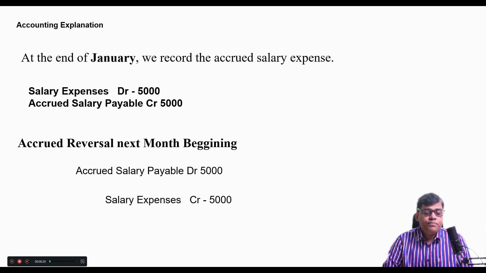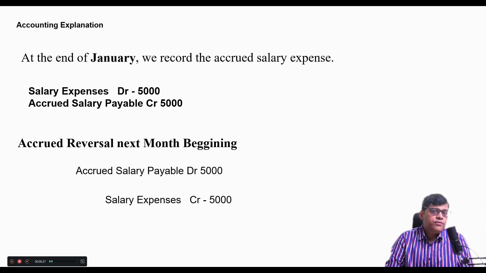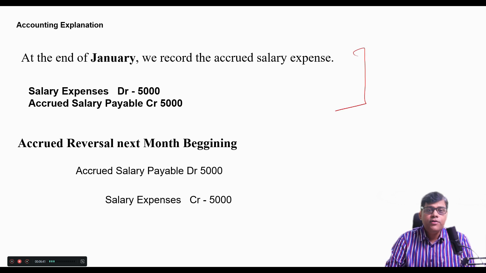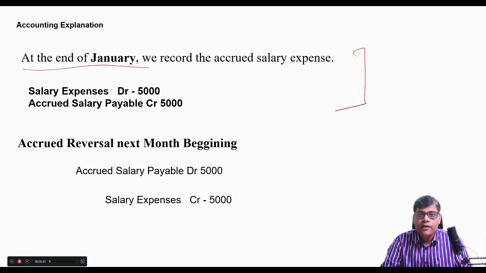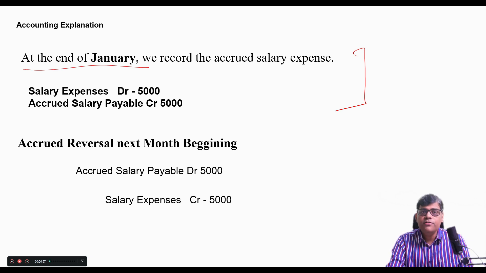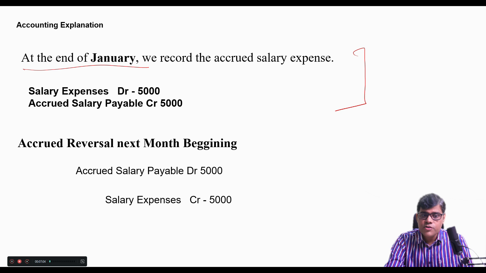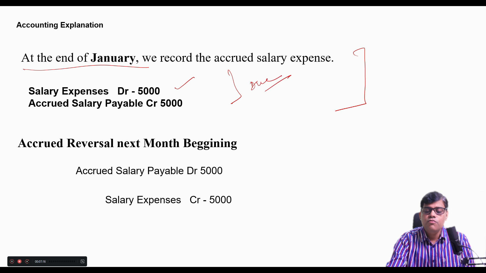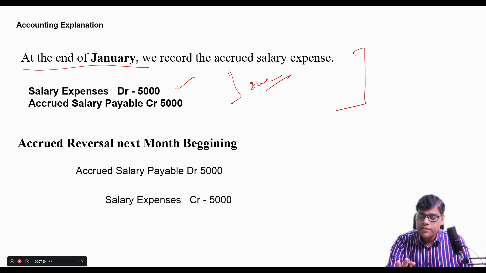Theoretically, as per the previous example, the company pays salary on the 5th of every month and we follow accrual basis. So the first accounting entry will be on the end of January — 31st January. On that date, instead of a payment entry, we record: salary account is debited and outstanding salary or accrued salary payable is credited. On 31st January the salary is due even though we are not paying it, so this transaction should be posted. Then in the next month, on 5th February, we make the actual payment.